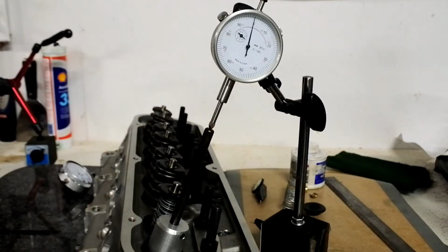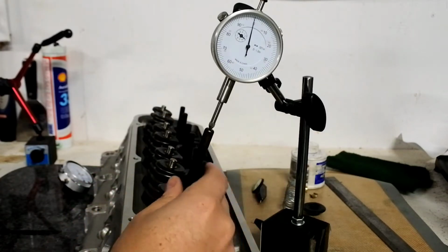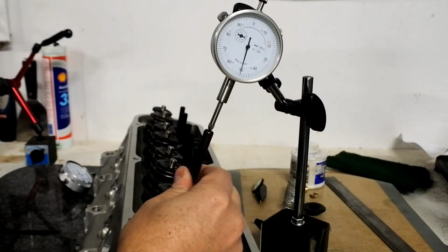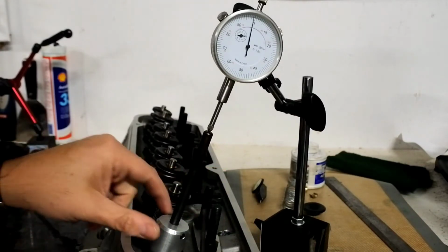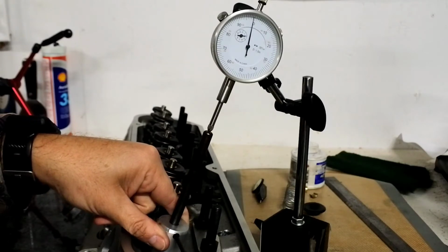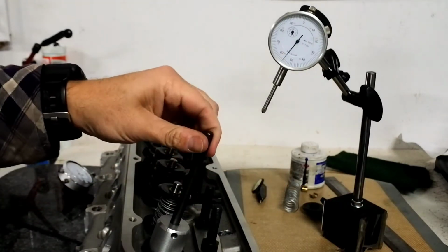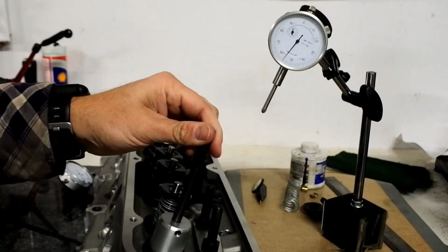And then say we wanted to cut in 100 thousandths, so we need to run the cutting tool down 100 thousandths. So I'm just twisting it as I roll it through. So there's 100 thousandths, and then you just come over here, make sure the collar's bottomed out, and tighten the collar down. And there it grabs the tool. And now what you've got is a built-in 100 thousandths of cutting area here.